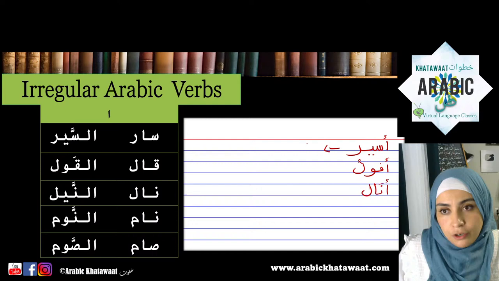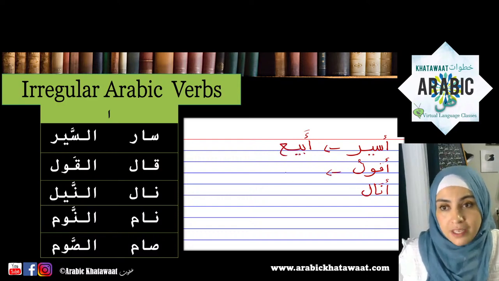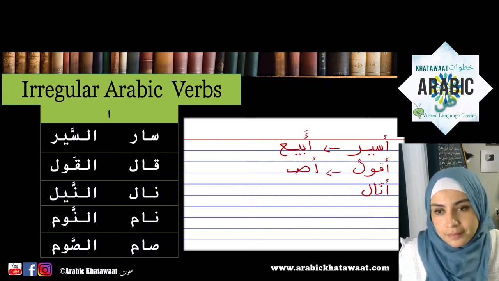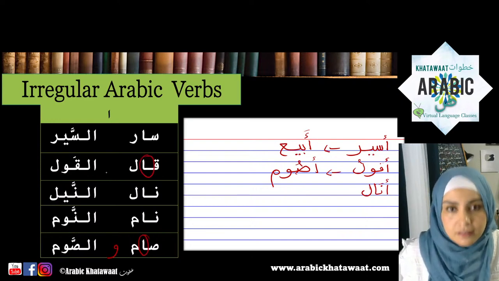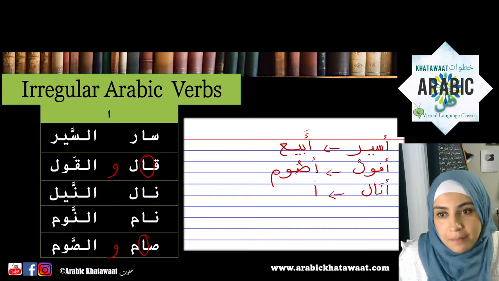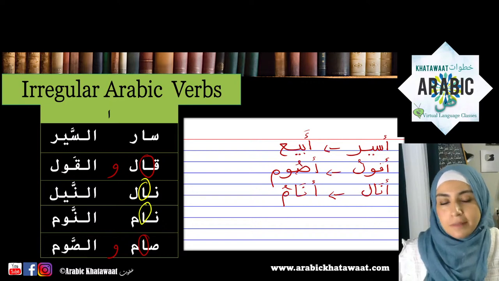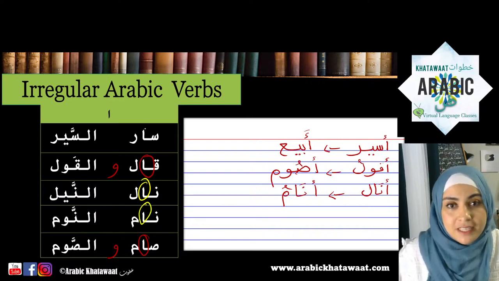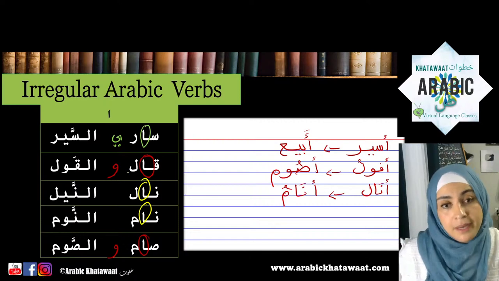And as I write these verbs, I'm reminded of other verbs that I already know, such as I sell, أبيع. أقول, we have verbs right here such as أصوم, I fast, and this verb changes to waw, like قال. أنال is the same as أنام, to sleep. Both of these verbs keep the alif. So نال and nama keep the alif, but sara does not keep the alif. It changes to a ya. And the verb we're thinking about is ba'a, to sell.